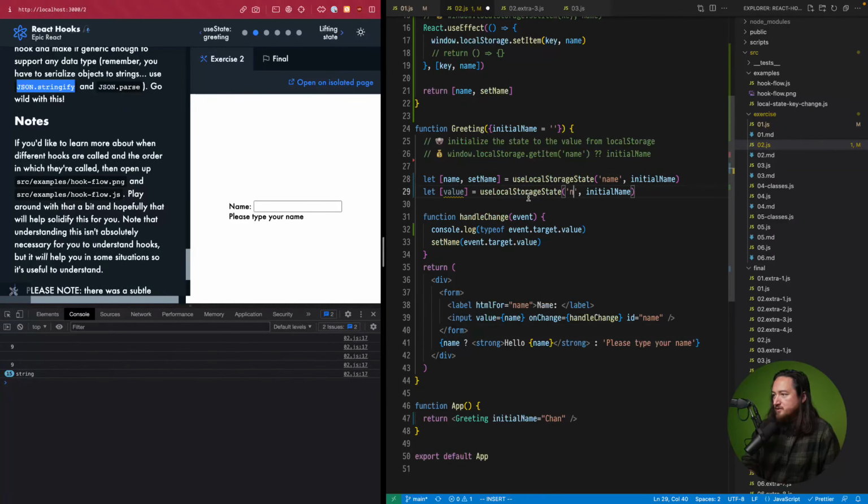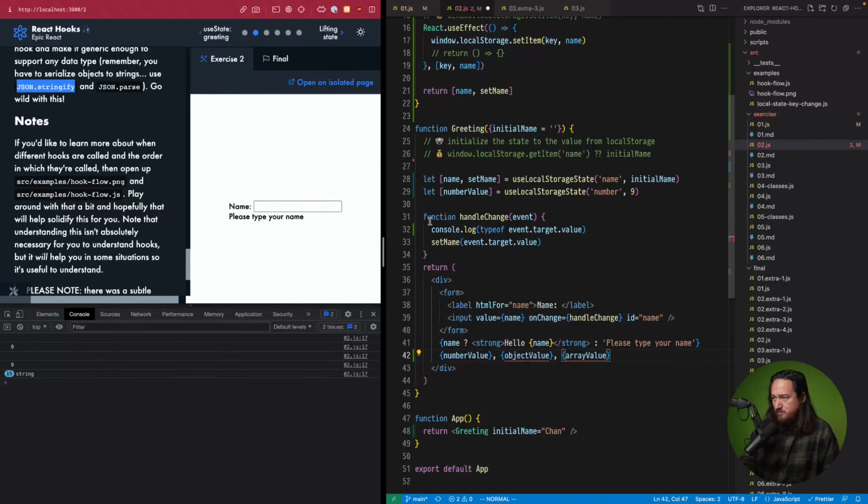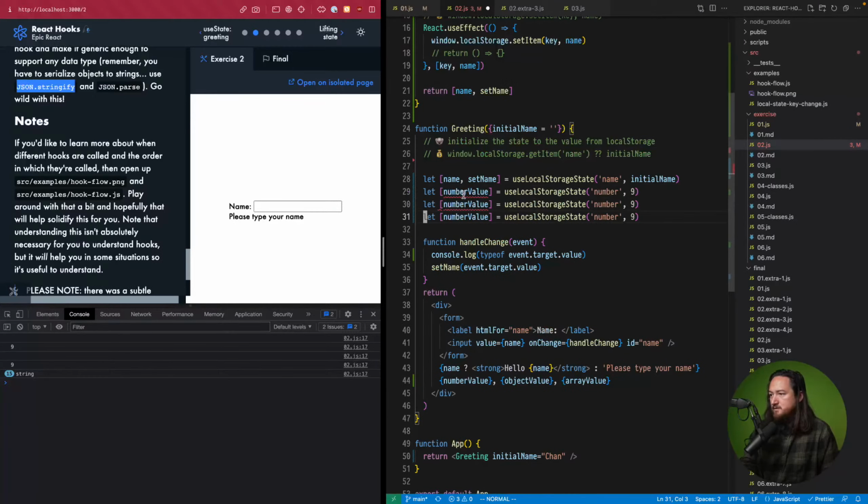Let's just display all these. Number value. Object value. Array value. And we'll duplicate these.